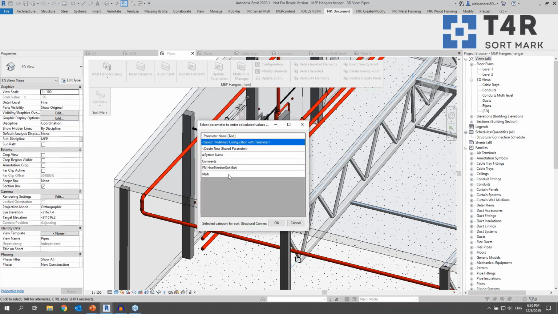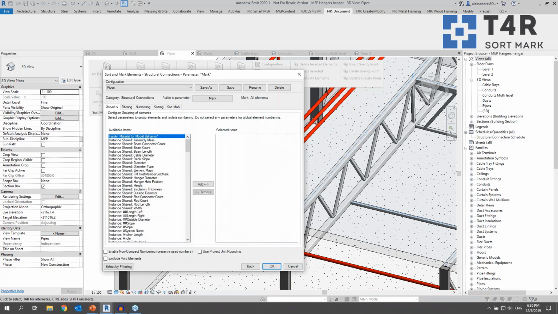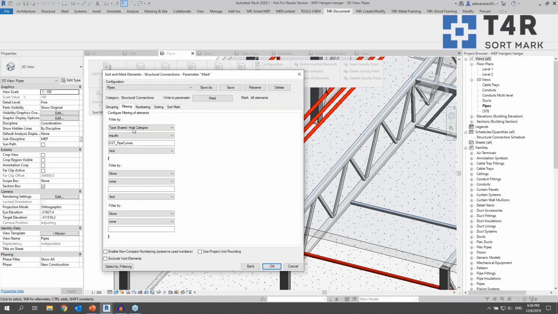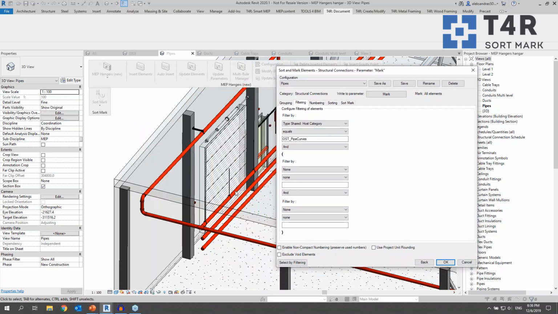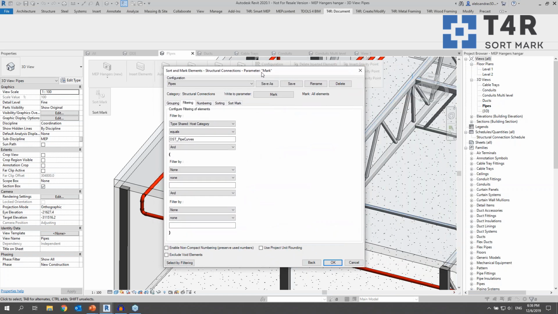Where I want to insert my specific mark under the mark parameter. And then we can do some grouping, filtering by something. Here I entered filter by host category. In all the hangers for pipes, we have inserted host category OST pipe curves parameter. So only the pipe hangers will be numbered through this session.